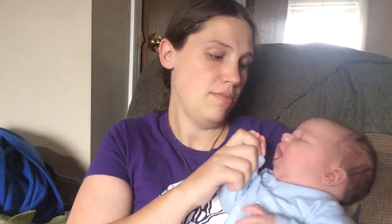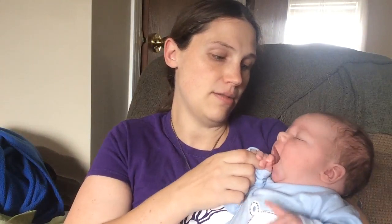I decided the night before last to swaddle him, which I had been trying not to do because I know that being able to get to their hands kind of comforts them. But I gotta say, I think all my babies like being swaddled, because we had a couple of rough nights, and I decided to swaddle him the night before last. That went really well. He was still up in the night to eat, but he went right back to sleep, whereas before he didn't. And then again last night I swaddled him again, and like I said, he went right back to sleep, even though he was up to nurse.